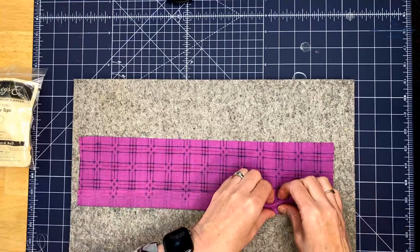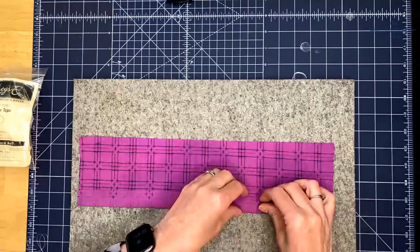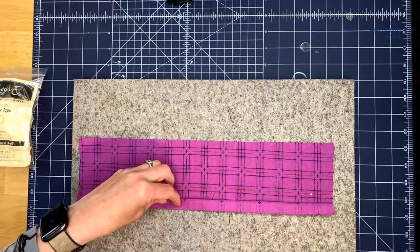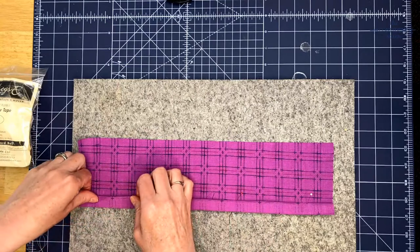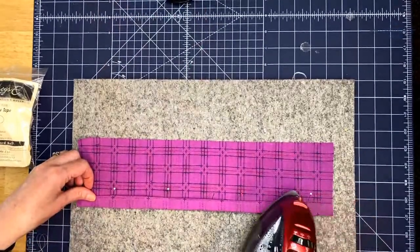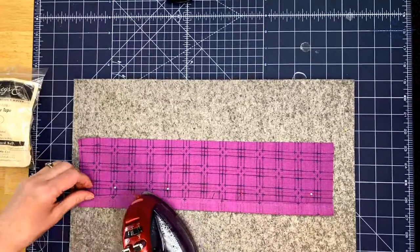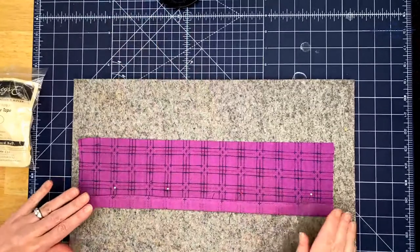Sometimes I serge this edge, but I didn't do it this time. After I press it up the inch, then I turn it under approximately a quarter of an inch and once again pin it to the ironing board. My hemming method is a lot of steps, but I think it saves a lot of ripping and redoing. So I'm going to press it again. It really helps to have the stay tape adhered to the fabric — it makes a much crisper hem and just makes everything easier, and it makes it hang a little bit better.